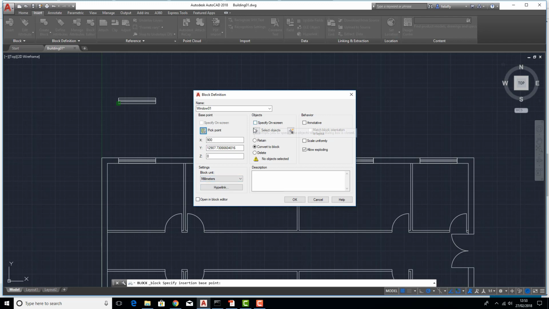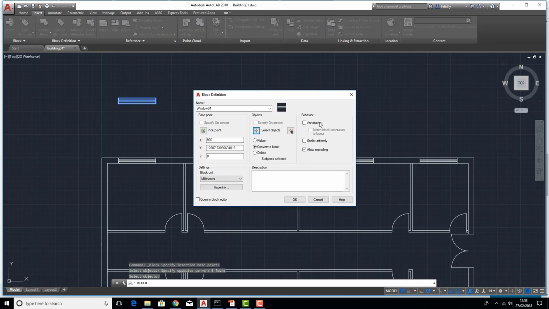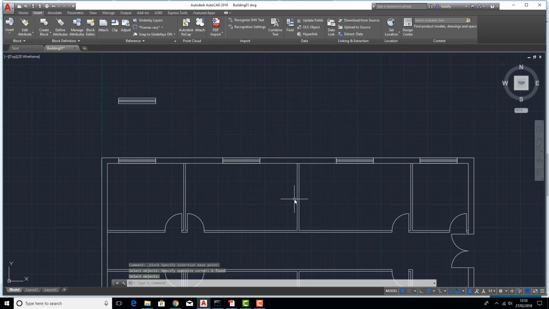Okay, objects, we're going to select objects, just draw a window around them, right click. Okay, ignore this box for now, that's the advanced things, we don't need to do that. What do we want to do? We want to convert it to block. Okay, and description, if you've got a big project, a large drawing with lots of different things, you can type in what it is here. In our case, we've called it window. That's pretty much what it is. I think that's self-explanatory. Okay, so we're going to click OK.